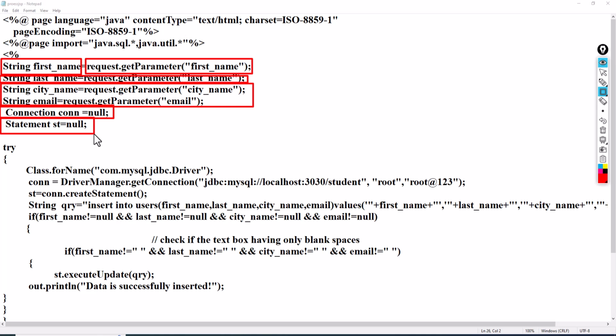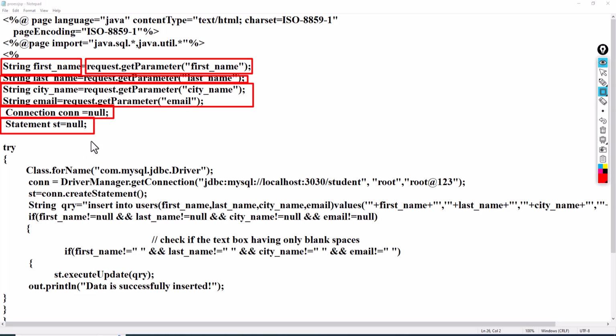Whenever you are going to use many statements at a time, it is preferred to use a prepared statement. Prepared statement is used whenever you want to use SQL statements many times. The prepared statement interface accepts the input parameters at runtime. For that purpose, we are using a prepared statement.